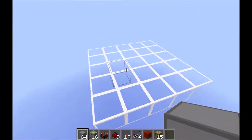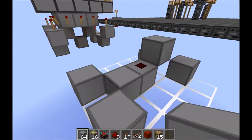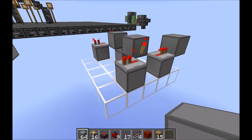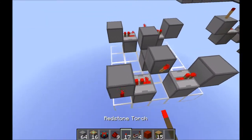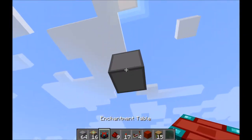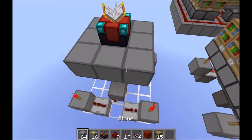So if you want to build it, you'll need to start out with a 5x5 area and place down 5 blocks in a shape like this. Put down a piece of redstone dust there and here, then put down plugs here and here. Next up, place your enchantment table here and a piston facing down from it and a redstone block here and blocks surrounding the table like this.